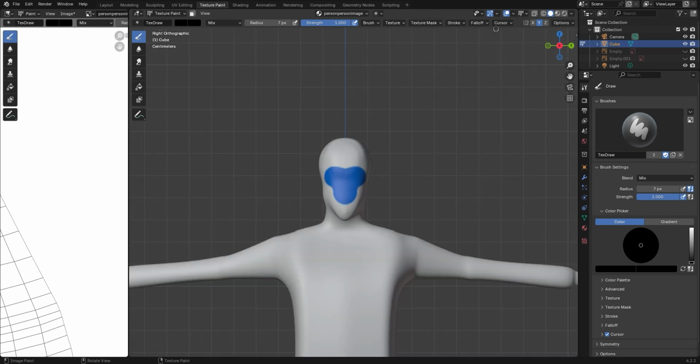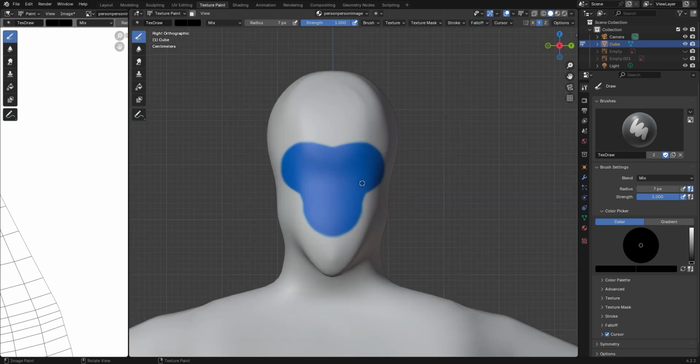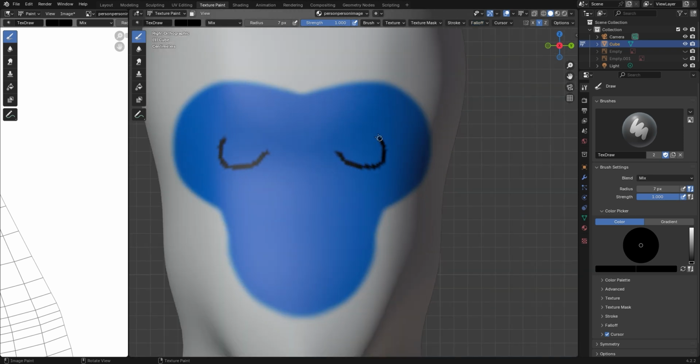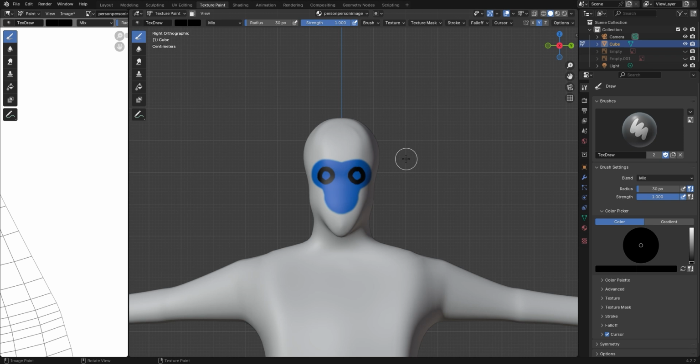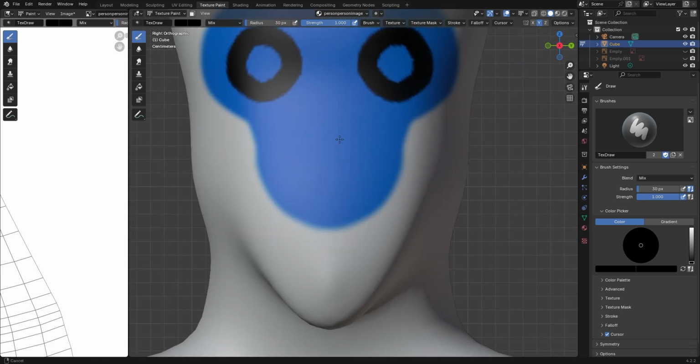Maybe I don't want exactly constant. I'm going to say falloff, like root. And this also comes down to how much resolution you have on this image. But even just this, look, I'm being able to create something that's pretty interesting.